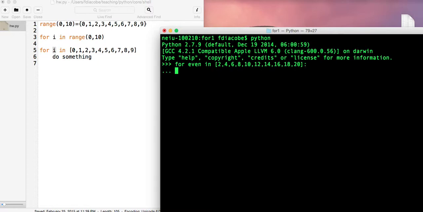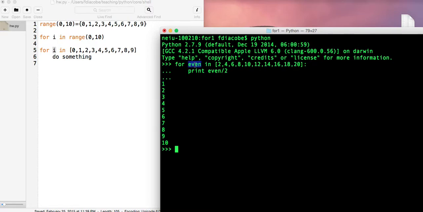Okay? For the list of even numbers, I am going to indent 1, 2, 3 spaces, and I'm going to say, for example, print the number even divided by 2. And then I run it. What this is saying is that the variable even, I named it even, I could have named it anything. The variable even will first take the value 2 in the first iteration, and then I will print even divided by 2, which is 2 divided by 2 is 1. That's my first printout, 1.